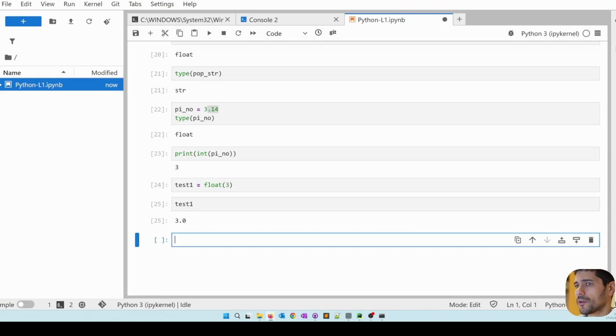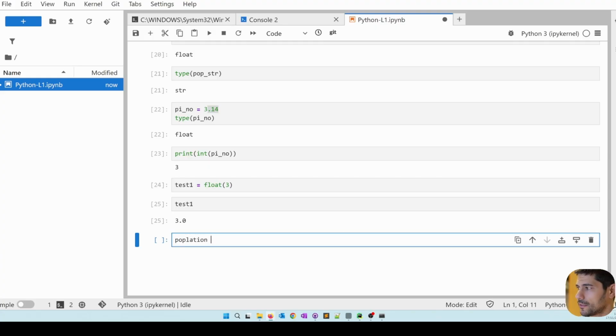One thing about variables is that you can update the value of the variables at any time. In Python we don't have constant variables. In some programming languages you have constant variables that you cannot update. We don't have that in Python, so essentially any variable you have can be updated.